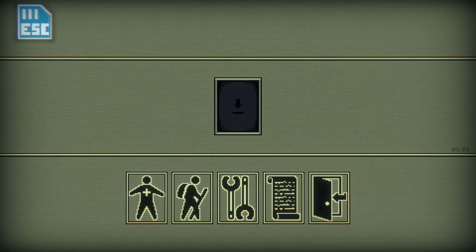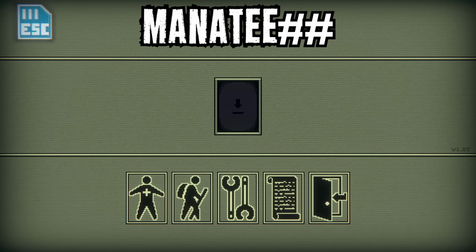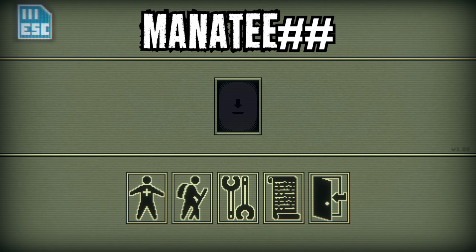And our second cipher is just "manatee" with 2 hashtags after it. So what the hell does that mean, right? As far as I know, there's no manatees in the game. I don't know anything about manatees. I don't know. This one was confusing.